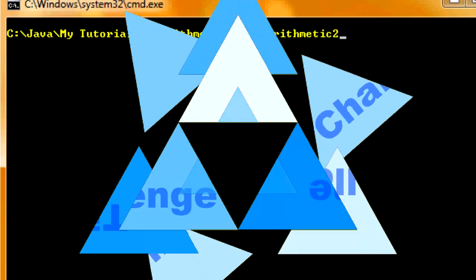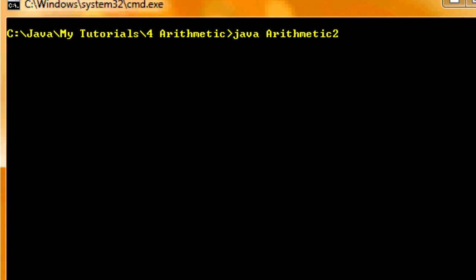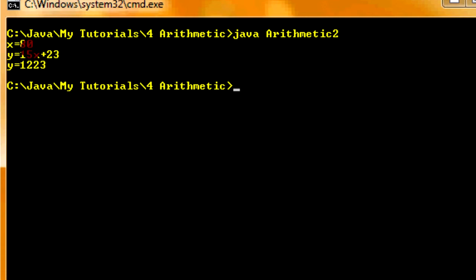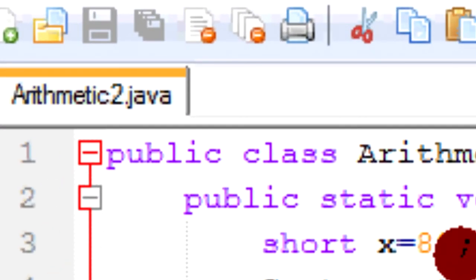So for today's challenge, I want you to make a class that can perform the calculation of the function y equals 15x plus 23. So here's the program I made. It'll print out what x equals, 8, and then it'll print out the function using 15x plus 23, and then it'll print out what y comes out to be when x is plugged in. So if we move over to our class, you have a variable x set to 80, and you should be able to set any number, and it will go through the steps as it would with 80. I just purposely zoomed in so you won't be able to see how I coded it.